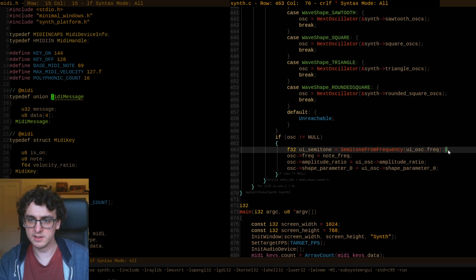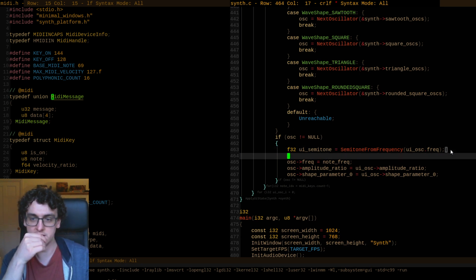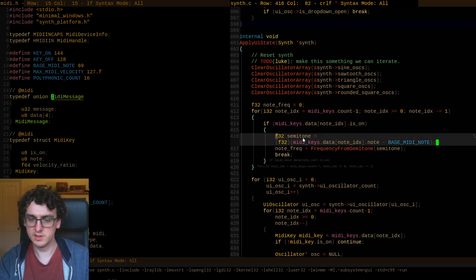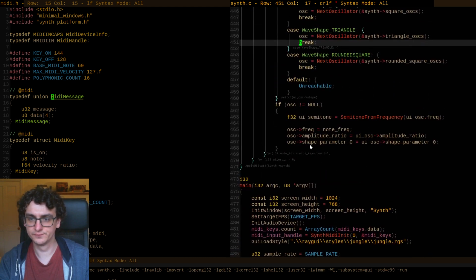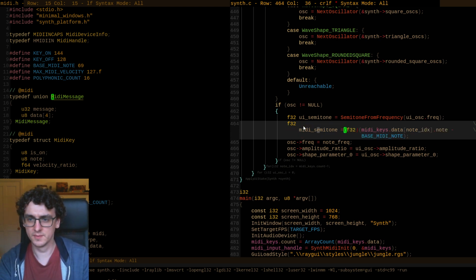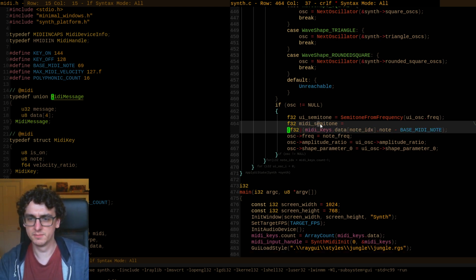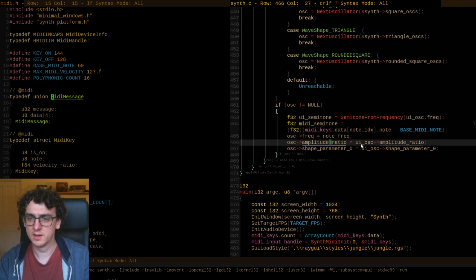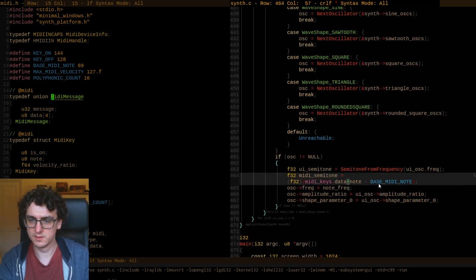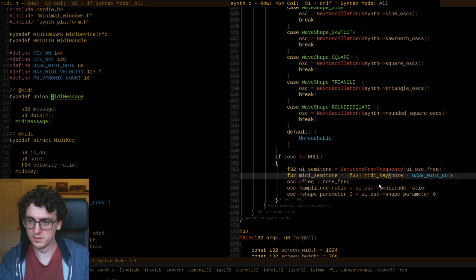So we can get the frequency, and then what did we have here? Frequency from semitone. Semitone equals. So we need this. I'll call that the MIDI semitone. That was doing the MIDI key, so that's just the MIDI key note minus the base MIDI note.